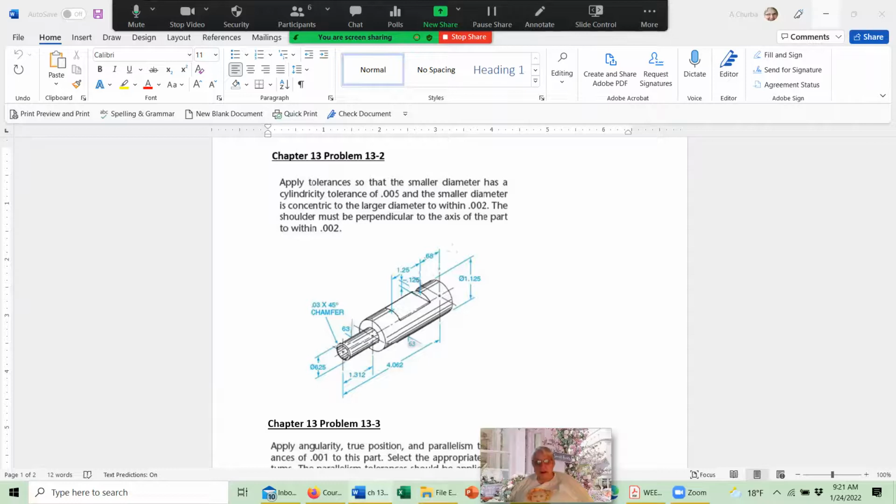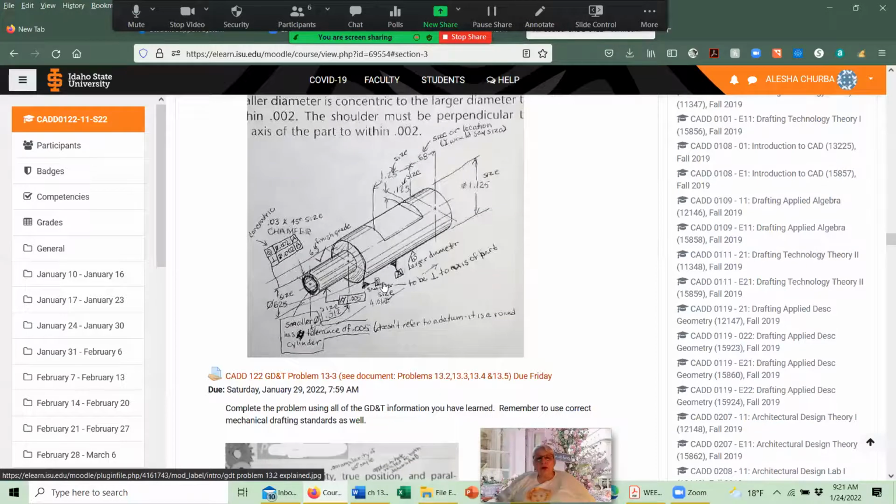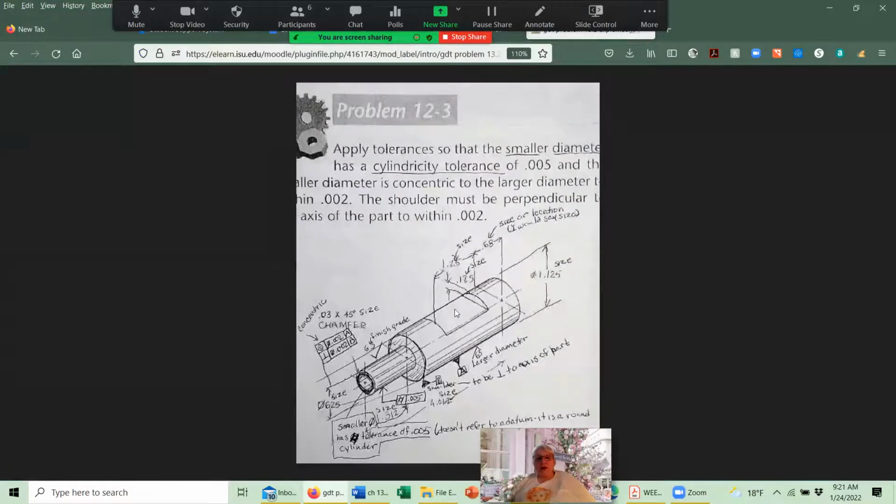So on here, this is basically what an engineer might hand you, telling you these are what you need to do. Okay, let me see if I can get it bigger. All right. So you've got concentricity and perpendicularity to A and B. A is the surface, and then B is this surface.